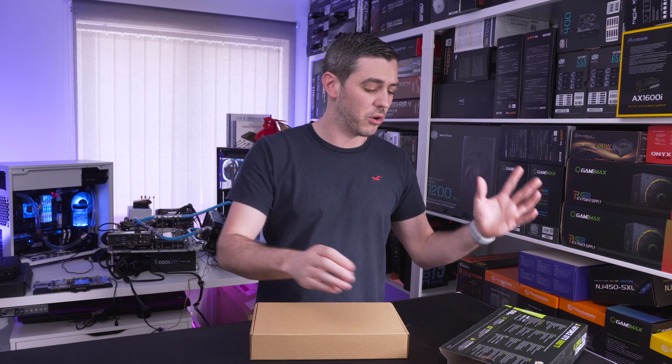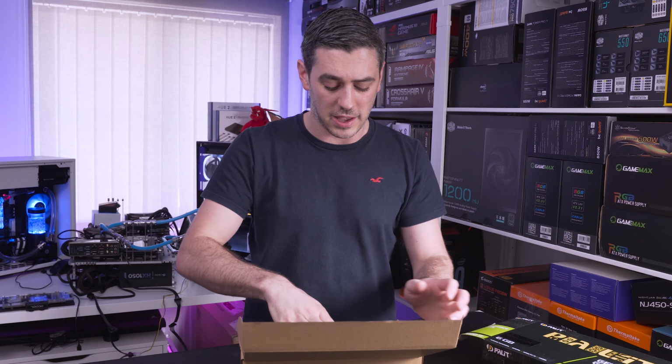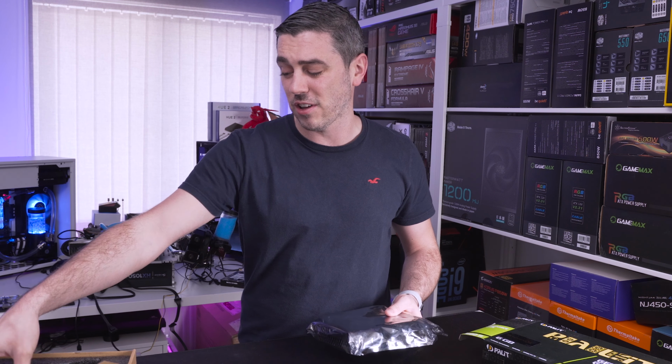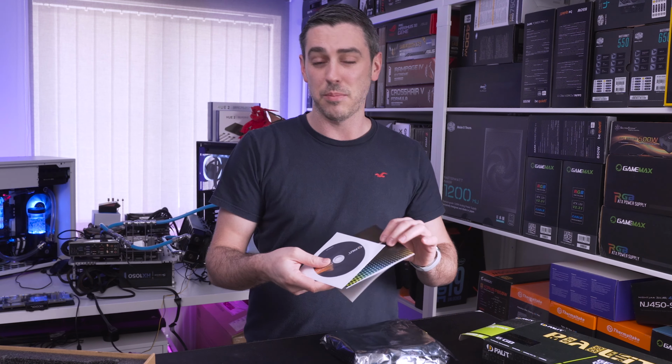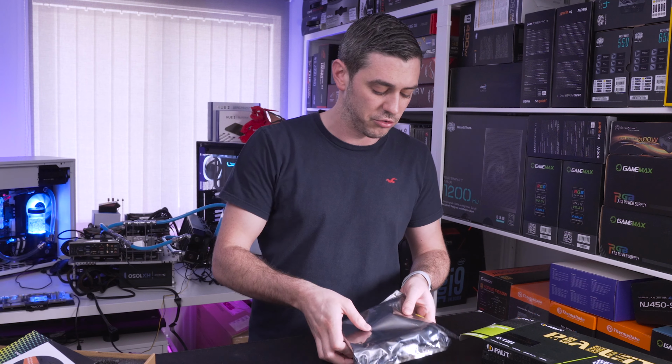Now, I'm not really going to go through the box too much because it doesn't really give us much information, just the typical branding that you'd see from partner cards. The one that we've got here is made by Palit. If I move everything to the side, just to go through what you get inside, simple stuff again: instruction manual and a driver CD. Nothing really out of the ordinary.